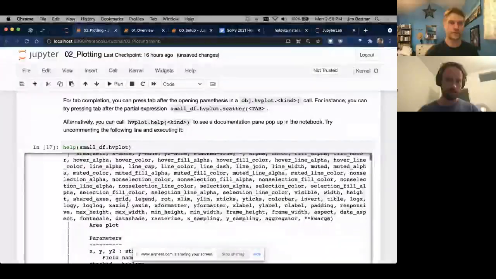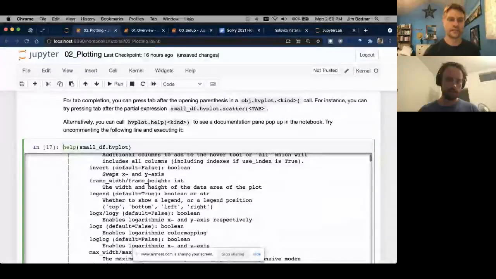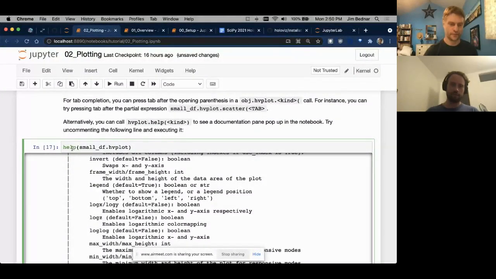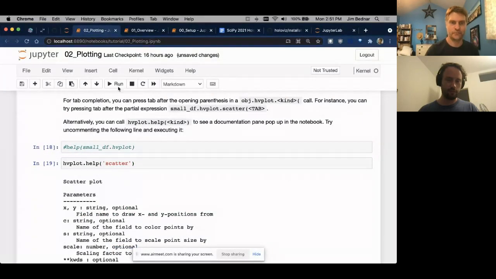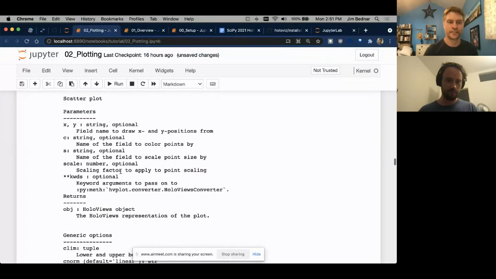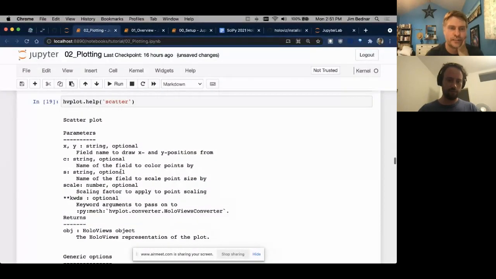So you can do Python's help, and generally that will be useful. Sometimes it's going to be overwhelming. It's got a lot of information in it. So let's ignore that for now. hvplot has a special help system, and it's organized by the name of the plot. And so you can do hvplot.help for scatter in this case. It's a little more concise and covers things in a nice order.